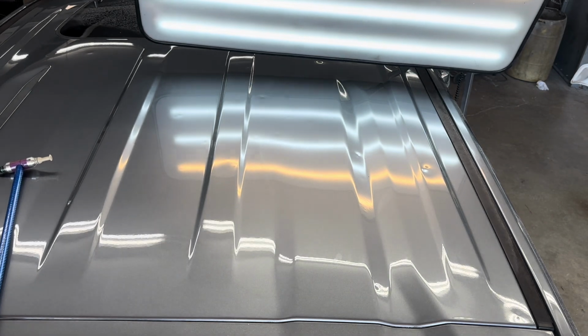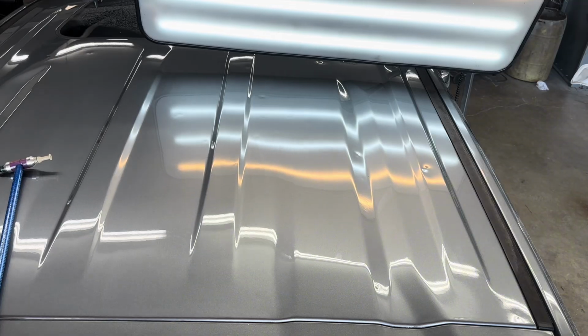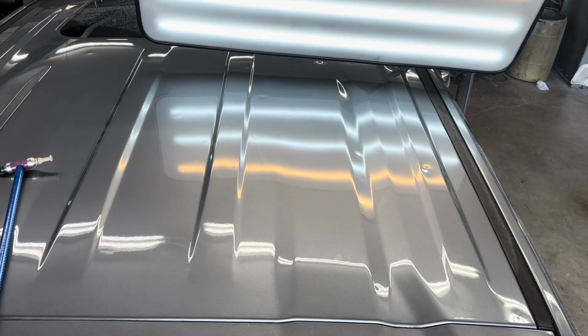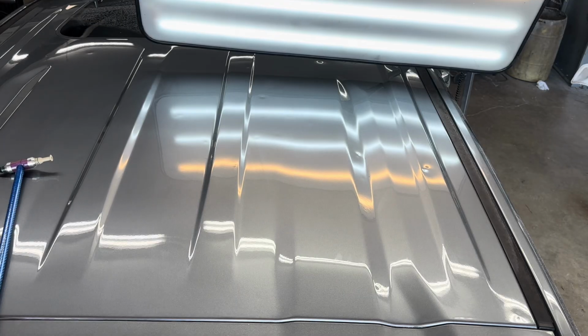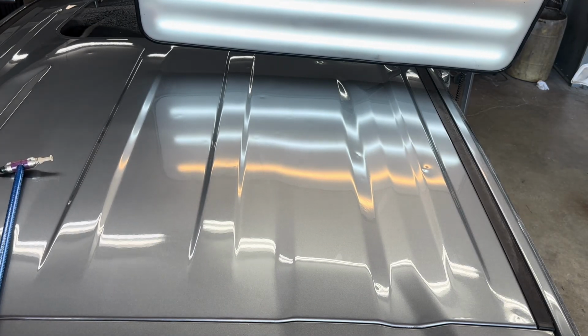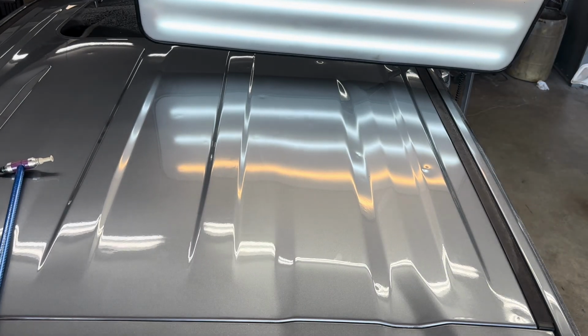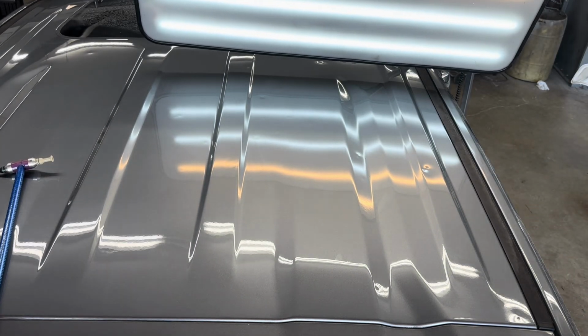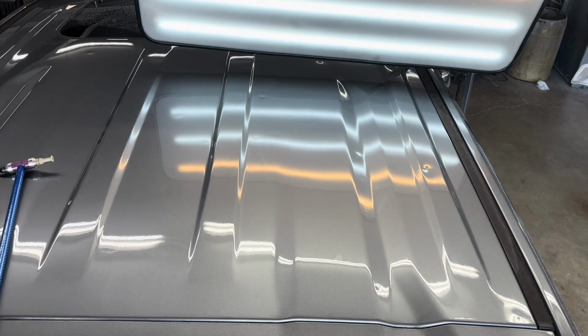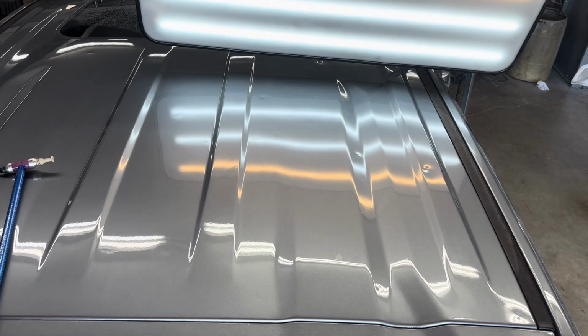So if you're a newer tech and you see somebody fixing something in 3 or 4 minutes and it takes you an hour, just remember this guy used to be in the same shape and take a long time to do a repair on a larger dent that was deep and sharp near the edge. It used to really bother me and confuse me. But after a little while, it'll come to you if you just keep pushing. Don't give up and never slack off on your time.